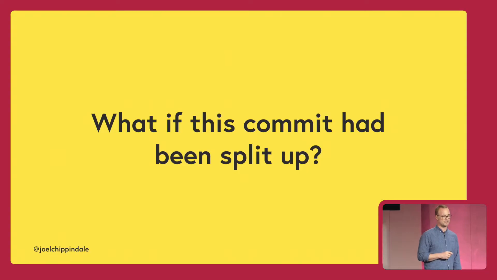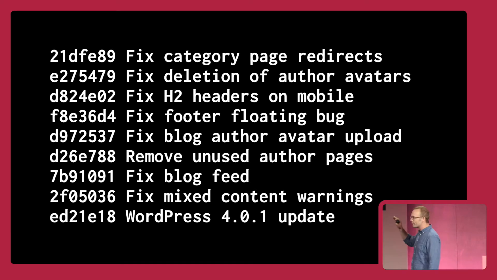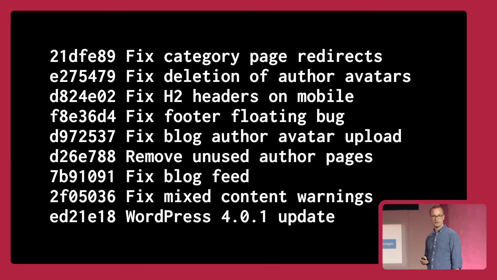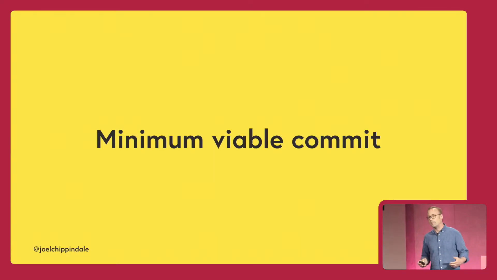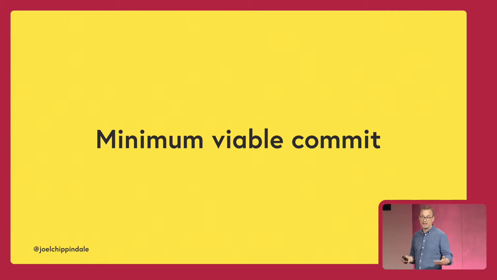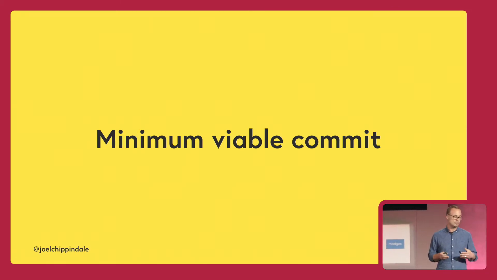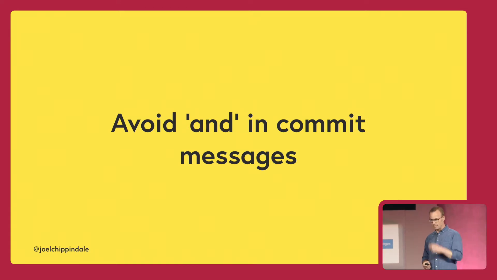Let's imagine an alternate version of history where this commit had been split up into atomic commits. Here we might have, reading from the bottom because it's Git, WordPress 4.0.1 update — that's probably the vast majority of that 175,000 lines of code that changed — and then eight commits, each one about a single bug that's easy to understand. When I talk about this, I'm often asked: how big should an atomic commit be? The general rule of thumb is we in the industry make our commits too big. It's worth thinking about a minimum viable commit — the smallest useful change you can make to your code base. Another useful rule of thumb is to avoid needing 'and' in your commit messages. If you did A and B, maybe that's two separate things.